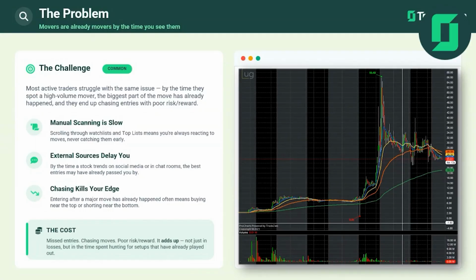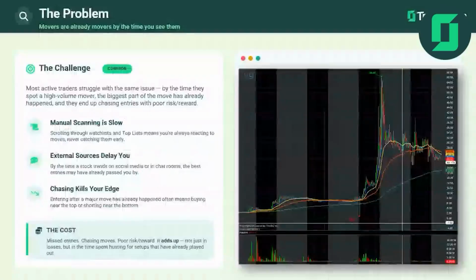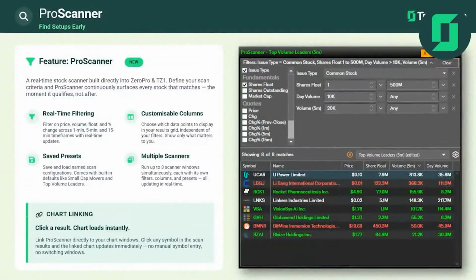That's it, right? If you're on the short side, you don't have to top tick the symbol. You don't need to hit it at 56.40, but do not be the one to bottom tick down here at $4 or $5. Okay, so we'll come back to this in a second, but let's talk about the Pro Scanner itself and the features of the Pro Scanner.